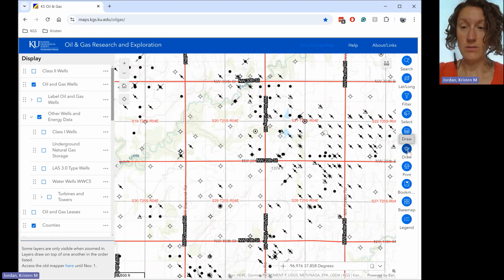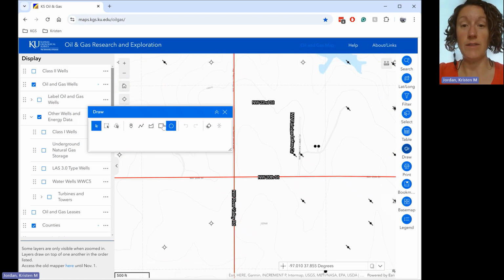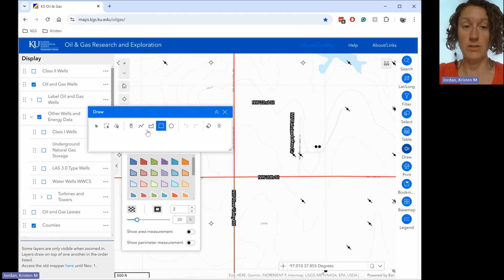From here, we can also work with our draw tool. The draw tool does not interact with the data; it interacts with the map by simply drawing features on the map. So if there's, for example, an area that you're working in that you want to highlight, you can start dropping points or polygons. You can select which sort of symbology you want to display and adjust the transparency.